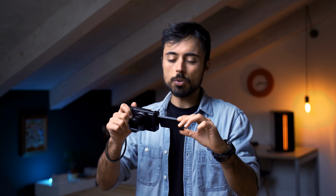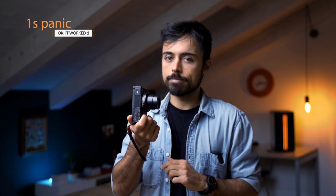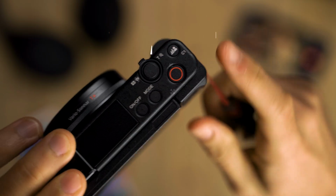On top of the camera, you've also got the on-off button that you don't really need to use that much, because when you open the LCD screen, the camera turns on automatically. And when you close it down, it shuts off automatically also. You've got your mode button to change the mode you're using, if you're going to be photographing or filming or whatever you want to do.